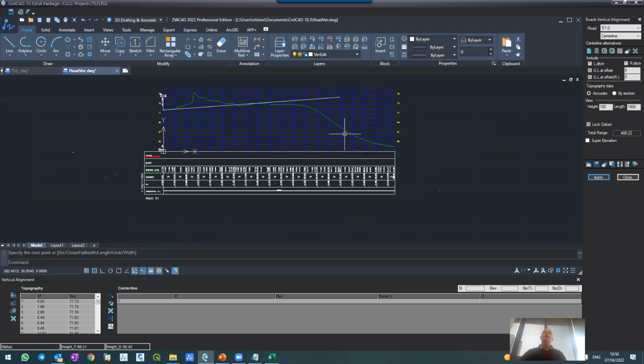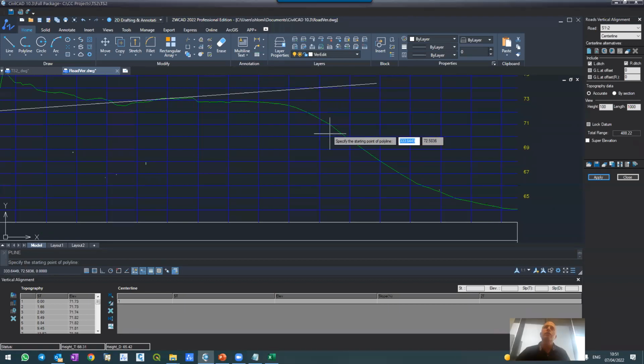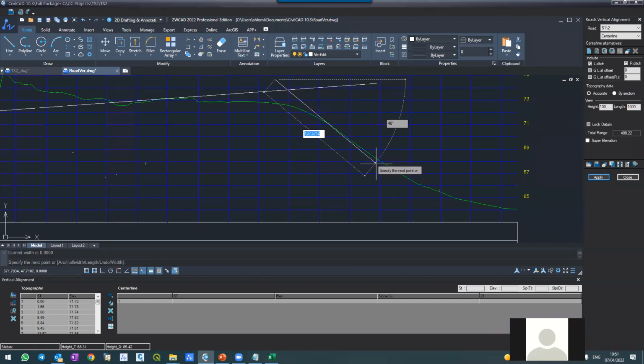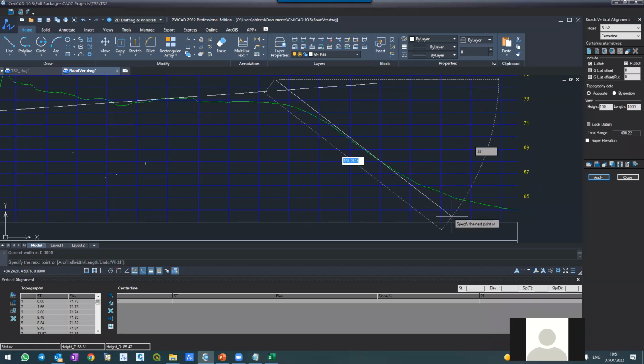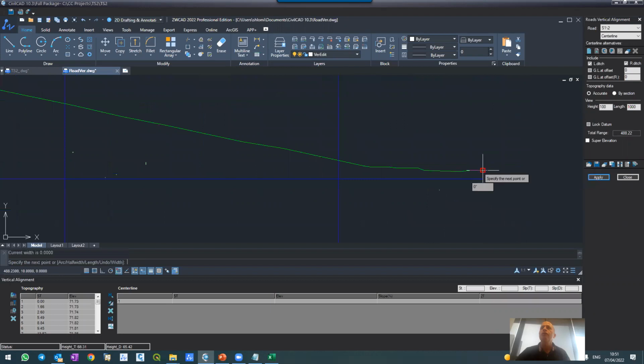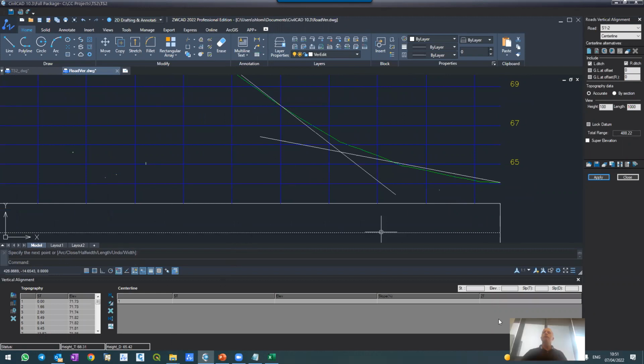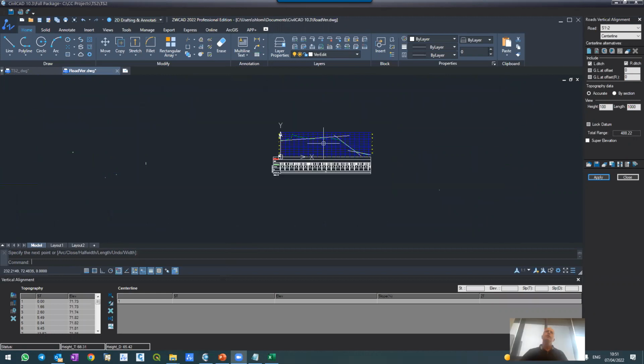Okay, from here, I'm doing another one, going like this, and another one that goes from here like this. I hope it's clear what I'm doing.